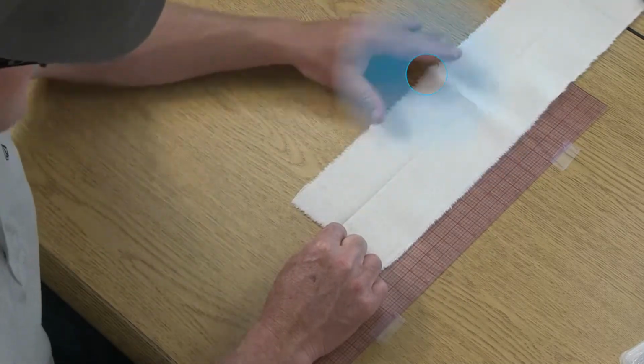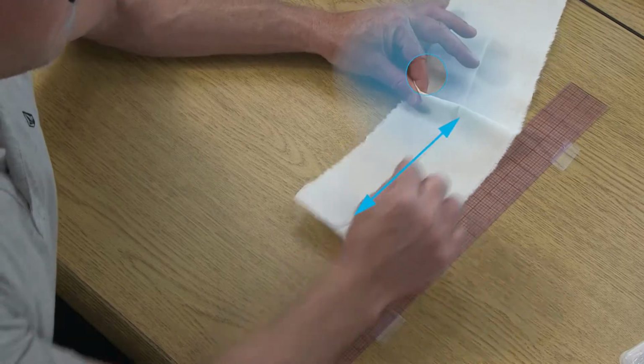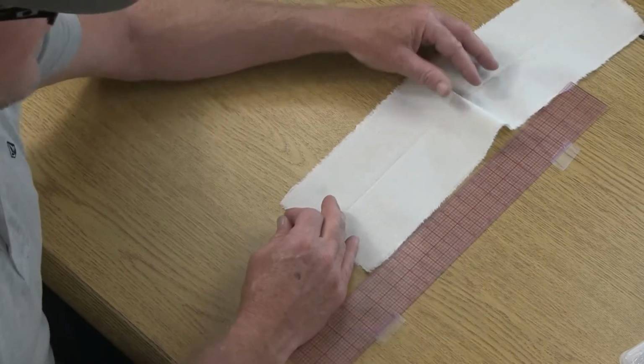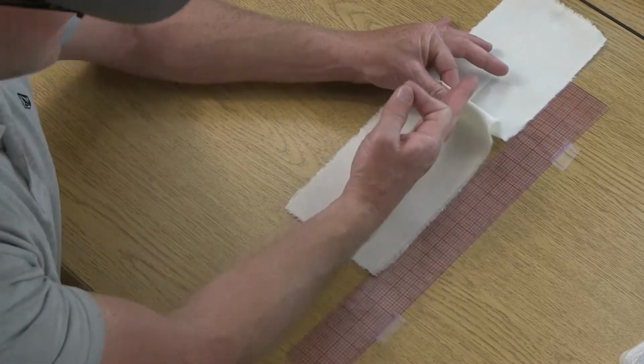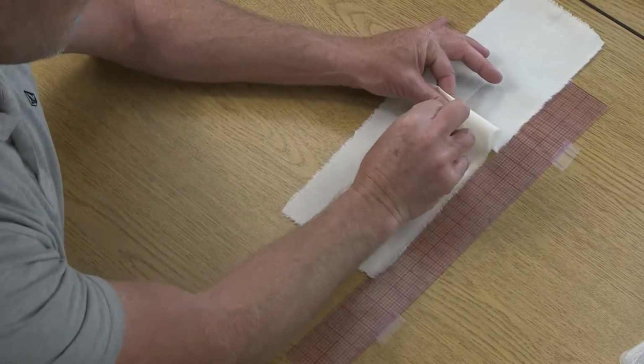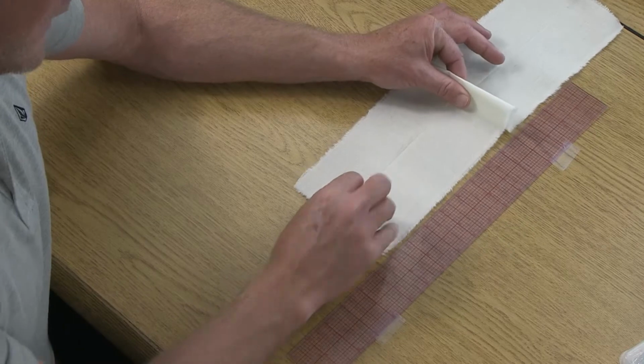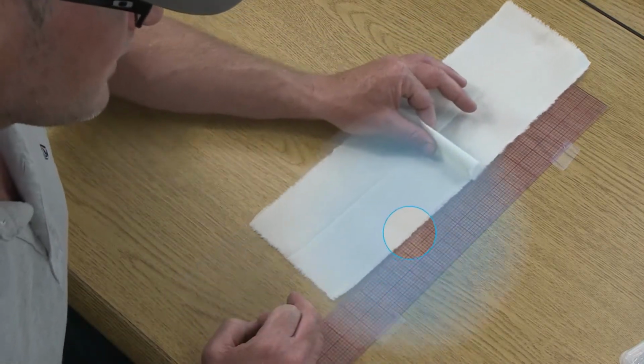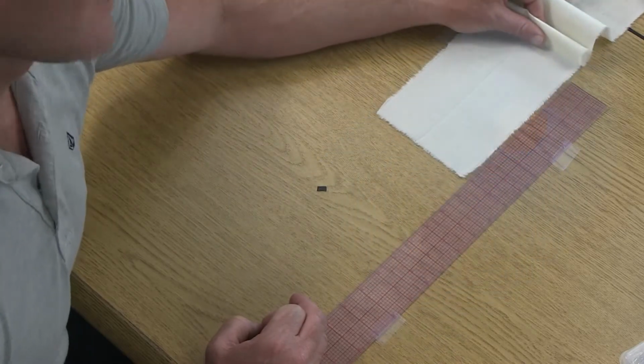So for instance, I'm not holding off to the corner here, but trying to do a pin pull in the middle here. So again, you would have your fingers exactly holding the fabric where your pin is pulling, and you're following this ruler to make sure that you're pulling straight away from yourself.